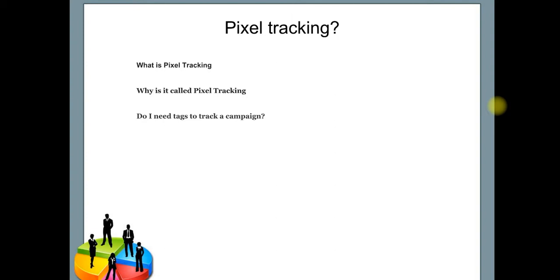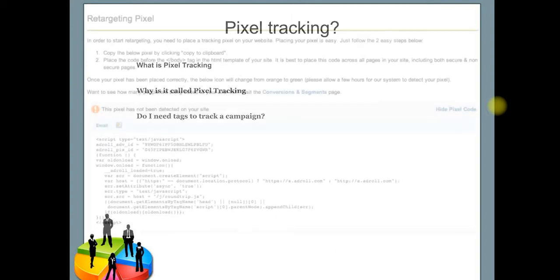And so the question is, do I need tags to track a campaign? And no, you don't need tags to track a campaign. You'll use UTM to track any campaign. Every campaign that we run, you have to have a UTM. Because UTMs actually provide the most precise tracking that we can look for ads from AZ Central or Facebook or display networks or PPC or mobile apps or whatever. UTMs are necessary and mandatory, but tags, not necessary. You don't have to use tags. It's just better tracking with tags.